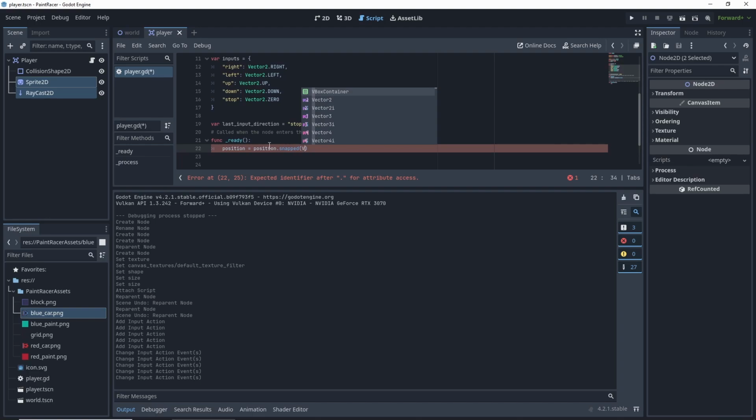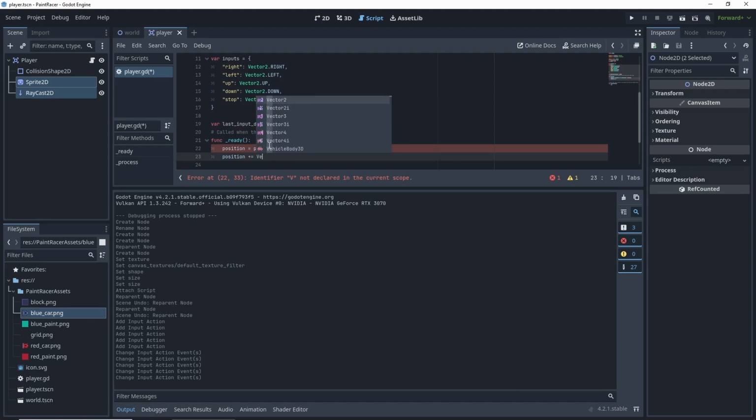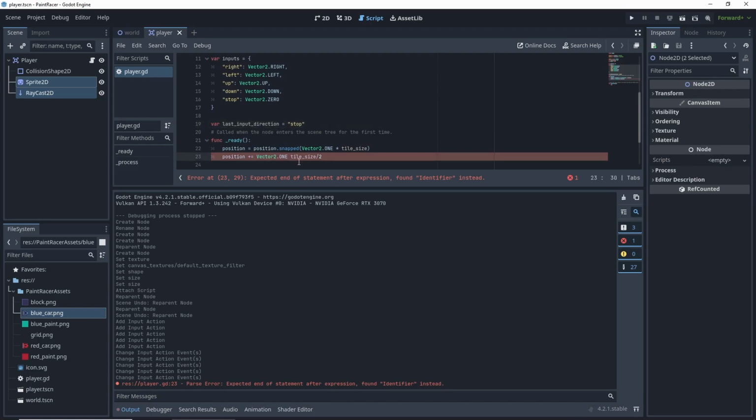It's Vector2.ONE times tile size, and then position plus equals Vector2.ONE tile size, divided by 2. Oh, I meant to make this multiplied. All right.